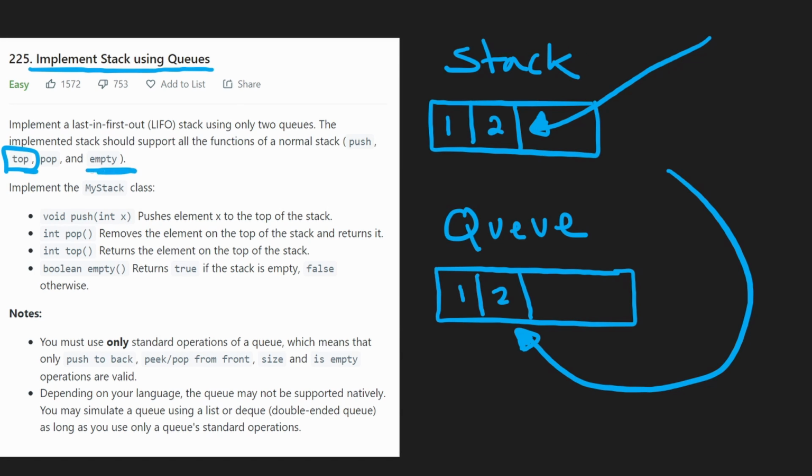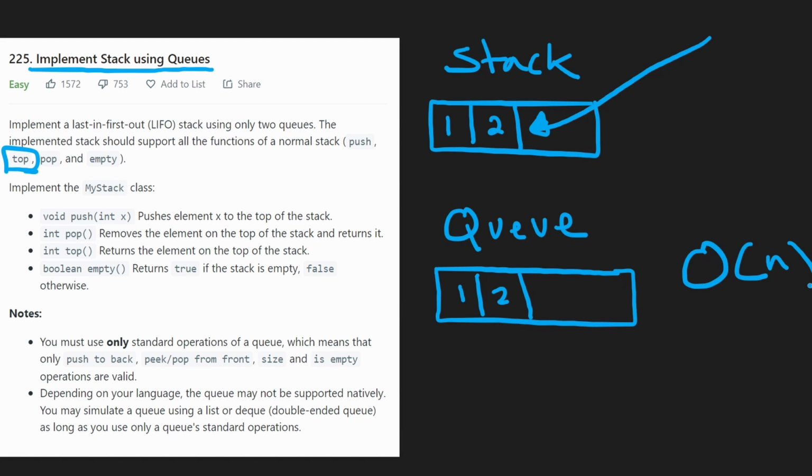Doing the empty operation is also pretty easy. We just take the length of the queue. It's non-zero, therefore it's non-empty. Pushing, we just showed how we can push values. But what about popping? That's the hard operation for us. Popping is going to have to be implemented in big O of n time, where n is the size of the current queue. Because remember, at least in our stack, we want to pop from the top. We want to pop from the right. We want to remove this 2 value.